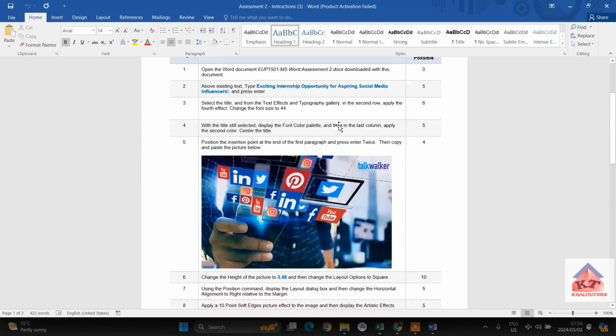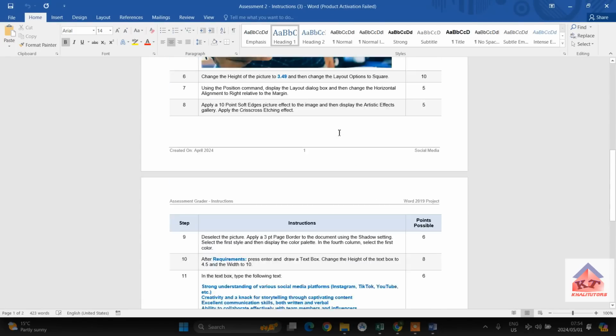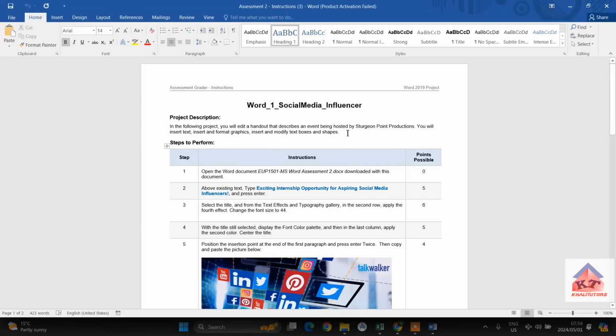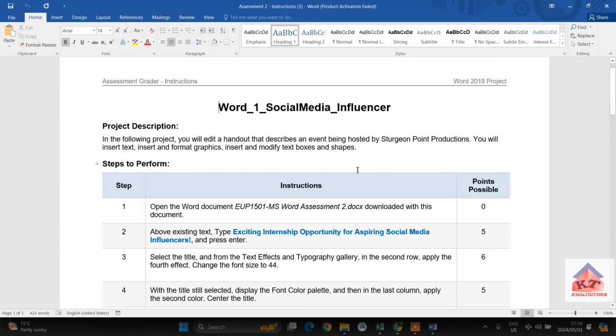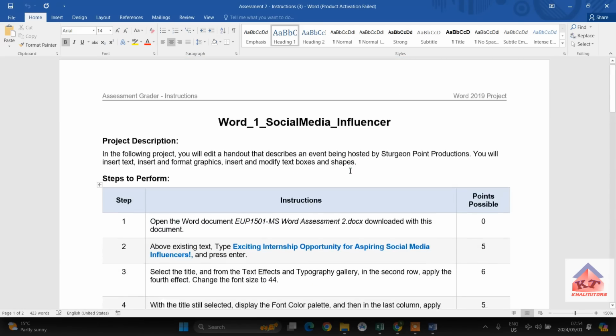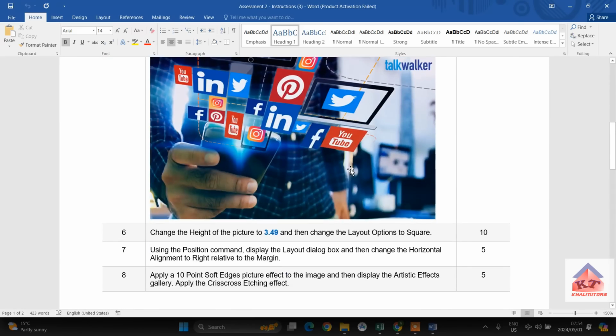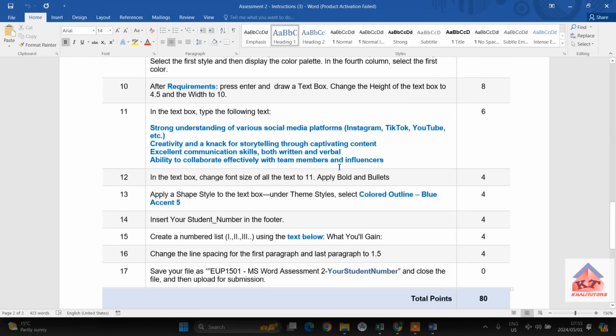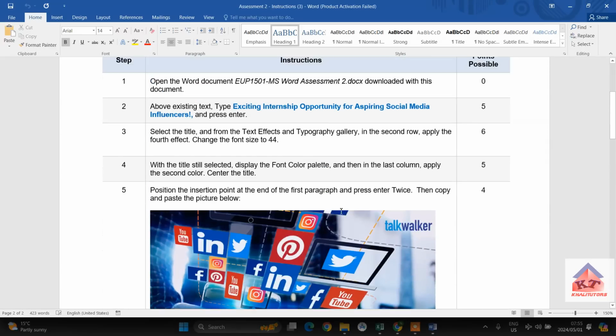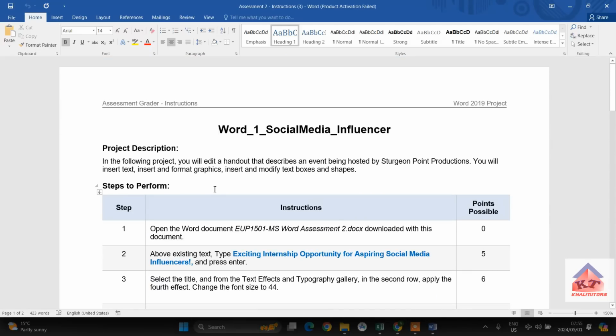Okay, so you are not going to do anything on this file. The only thing that you do here is just to read. If you look at how this file is structured, it's exactly like MyLab. But I think the university actually compiled this. Even if they did not really compile everything, they've made some modifications to suit their needs. Okay, so now that we are here, we can begin with the assignment.